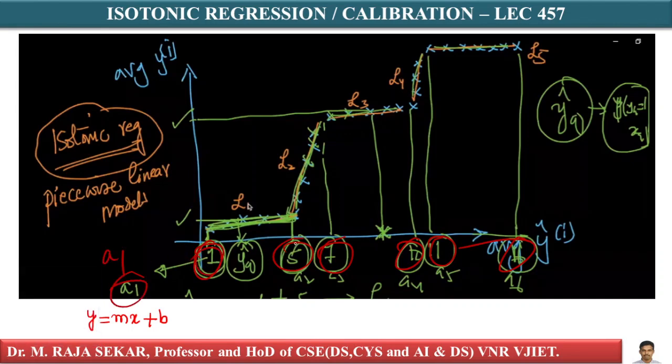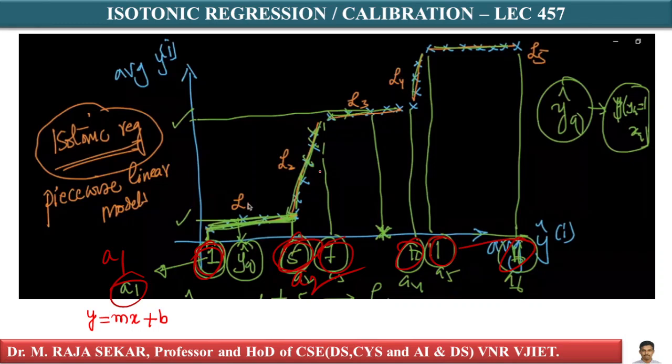Let me say this is my A2. If your query point lies between A1 and A2, you need to use the equation of line L1. The equation of this line is just a two-dimensional line. It is a line in 2D, and only needs its slope and intercept: y equals mx plus b. You need m and b. So if you have slope and intercept, you can represent line L1.